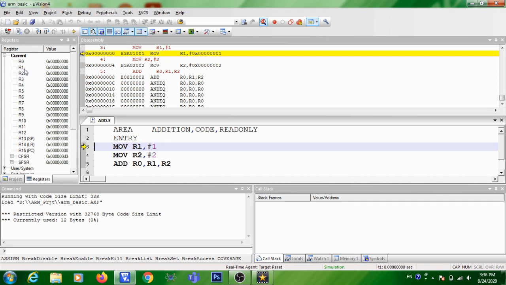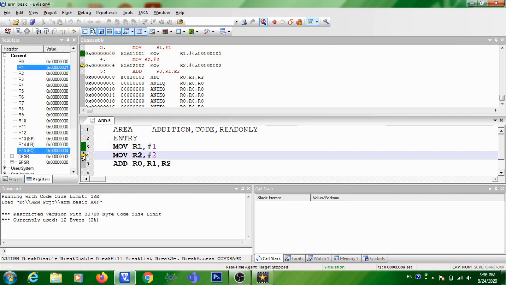What does it mean? 1 will be moved to R1. Now what is the content of R1? You can see here R1 is having 0. So you need to execute this one line alone. How will you do that? You can click on this step icon or F11. When you click that, the program counter has incremented to the next line. That means in the next click, this line will be executed. And this green color shows that the first instruction has already been executed. 1 has been moved to R1, and now you can see 1 is present in R1.